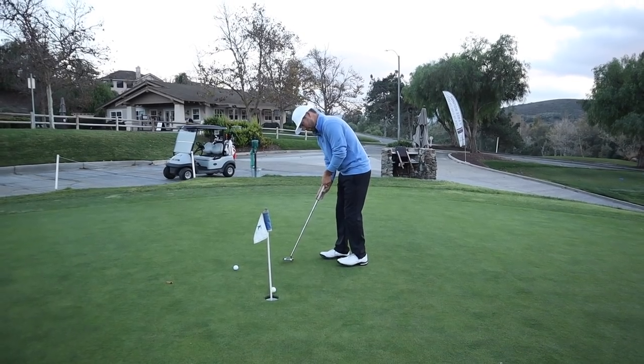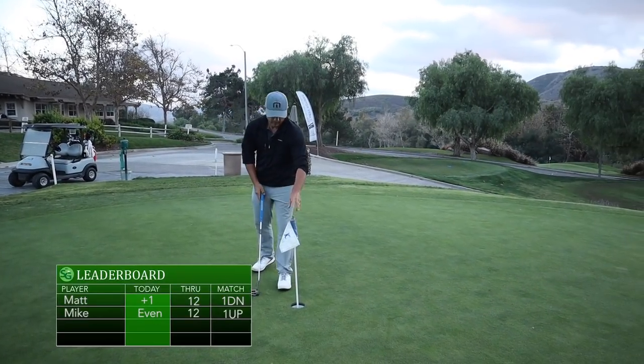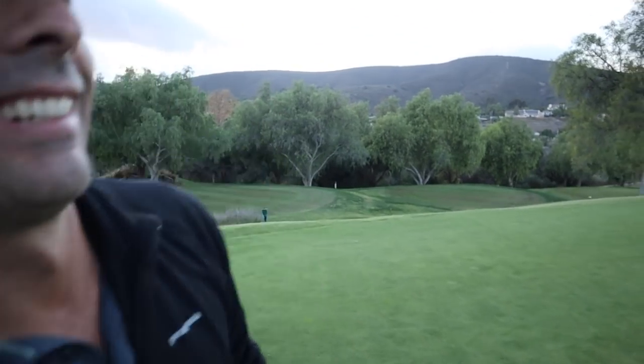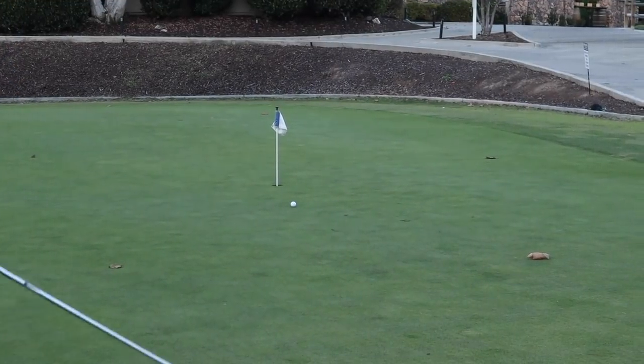Hit it firm and make the comeback. There's no point to leaving a putt short on these - it's just practice. It's okay if you lose. I have a tendency to leave a lot of long putts short, and so I like stuff like this where I'm like, okay, I'm gonna try to get past the hole every time. I haven't yet but it's still a good mindset to have.